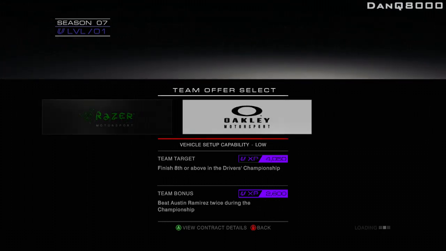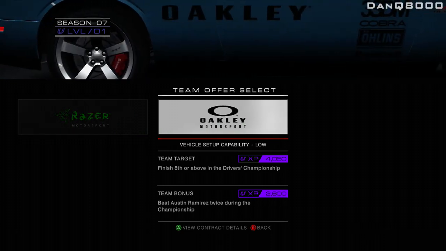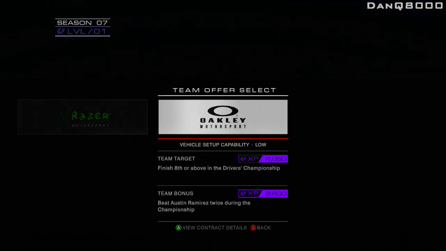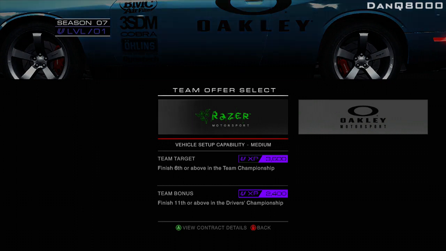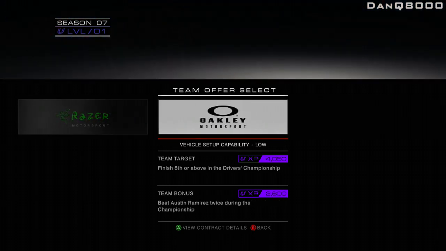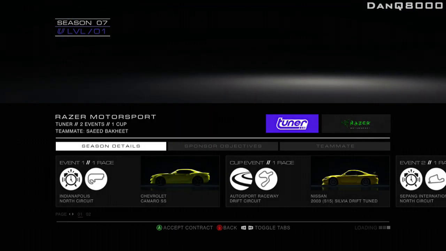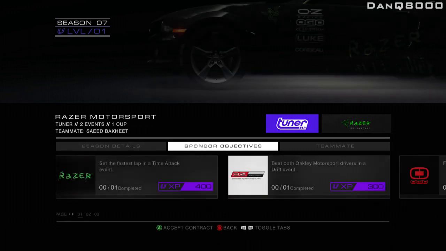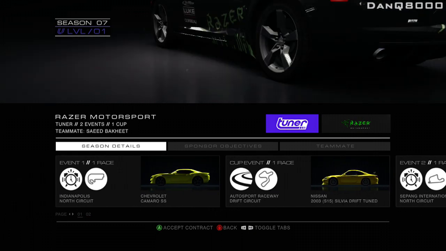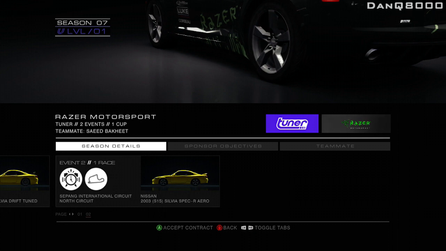This gives you more overall. Finish eighth or above. Beat Austin Ramirez twice. What is Oakley giving you? They're giving you a Challenger. This is the better team to take, yo. However, I do prefer... Let me look at the details. I do prefer the... Okay, they're giving you a Camaro from the start and a Nissan Silva. I do like the Silva.